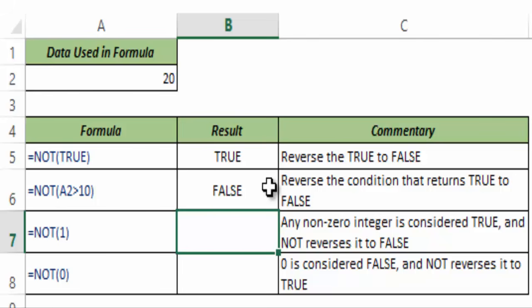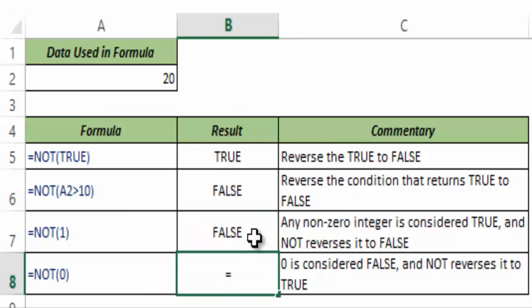You can also use numbers, but they would be treated like logical values. As I have mentioned earlier in my videos, any number greater than 0 is considered true, and any number which is 0 would be considered false. So in this case, if I type 1, which is considered true, NOT would return a false. If I hit enter, you can see NOT returns false.